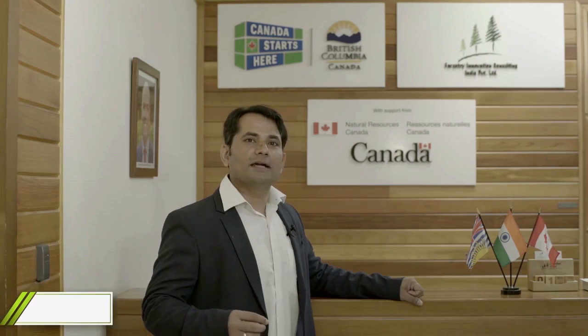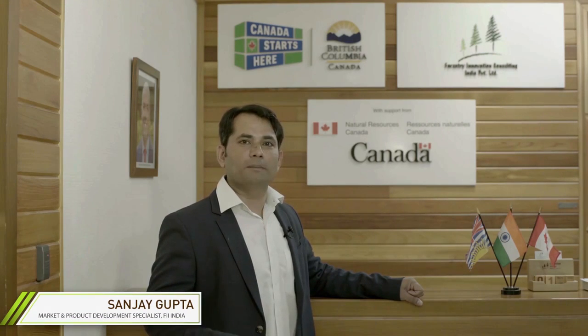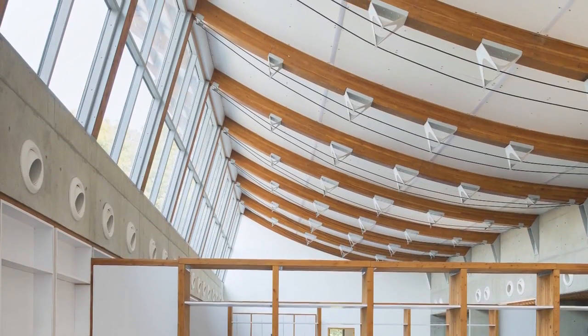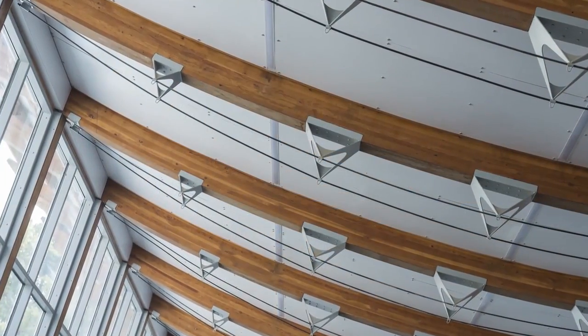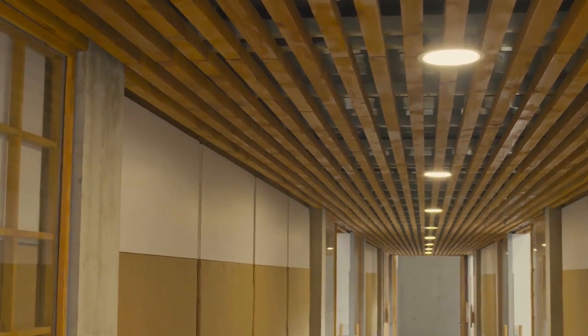We realized that Structurlam is a very leading and renowned company in British Columbia, and a very fitting choice for making glulam beams for their end applications. We therefore suggested and brought Structurlam into the picture. In addition, wood has been used as joinery, furniture, and in a variety of ways that demonstrate the properties of how this form of timber can be used to the best advantage.